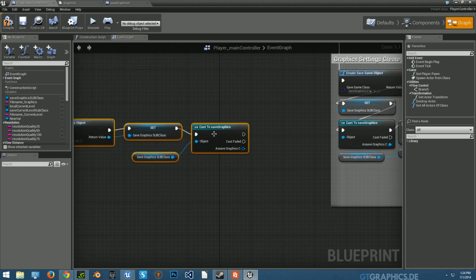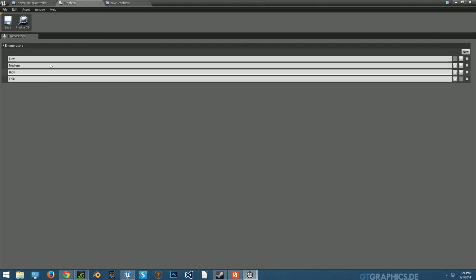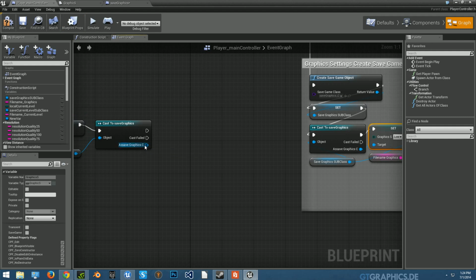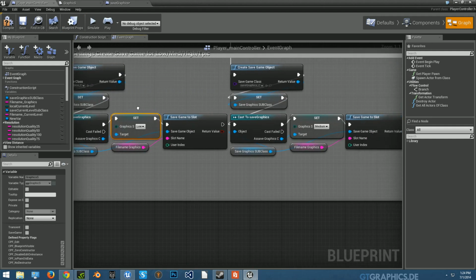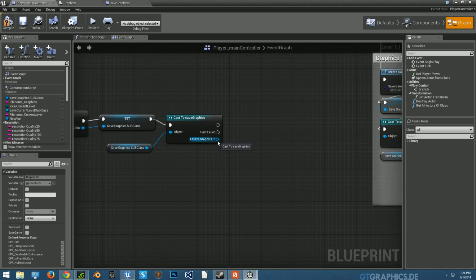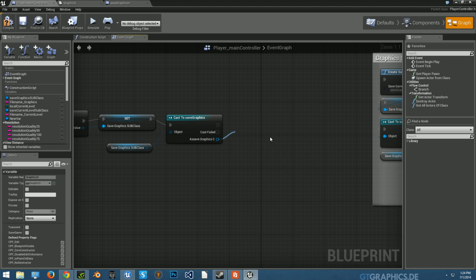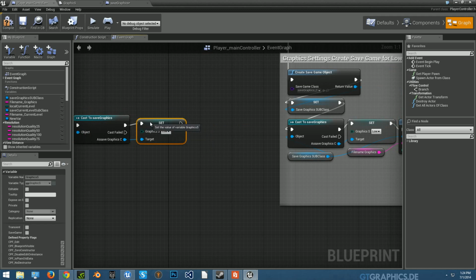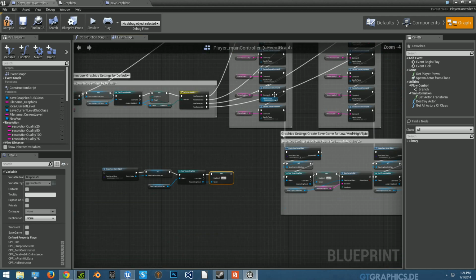Okay, and now this is where the enum comes into play. So when we pull from here, I'm going to do set, and that's graphics S. That's the setting it's going to set it to based on when they press 1.